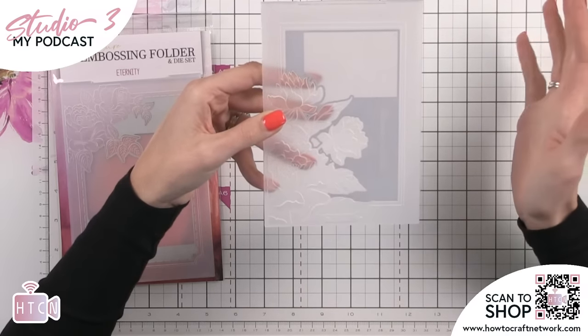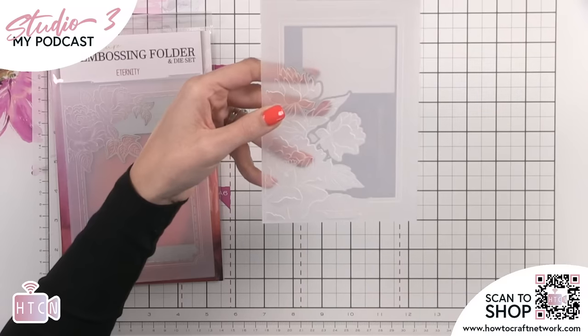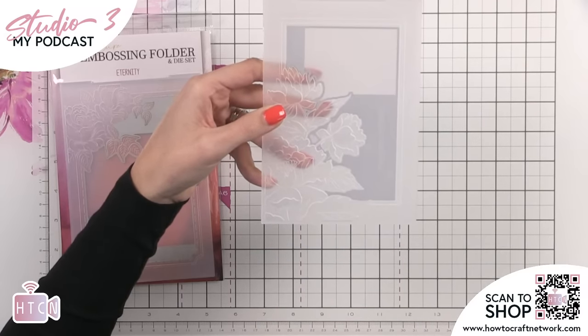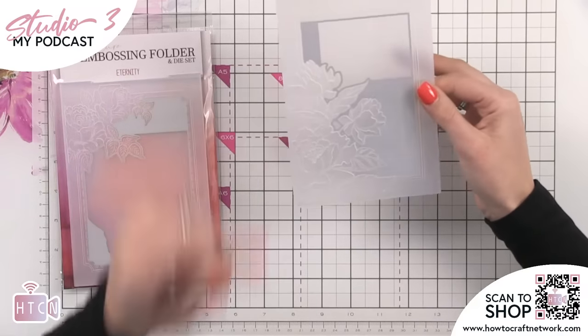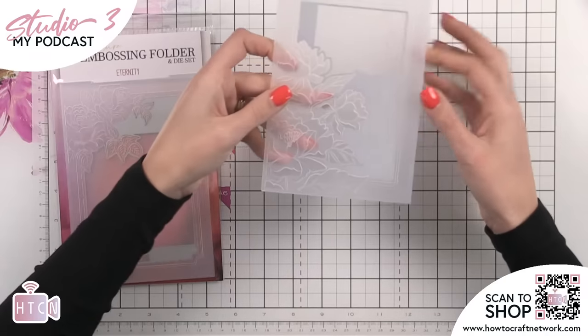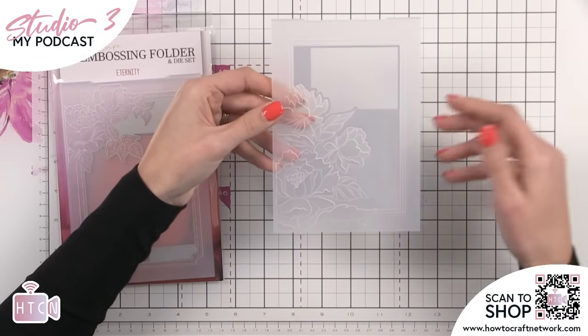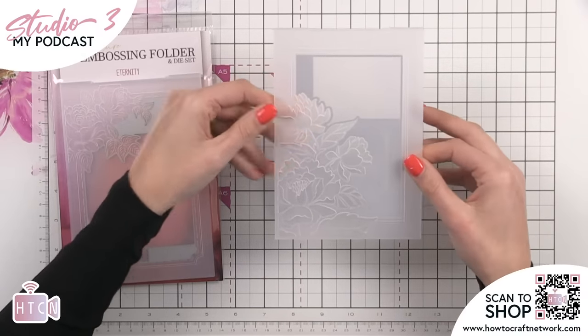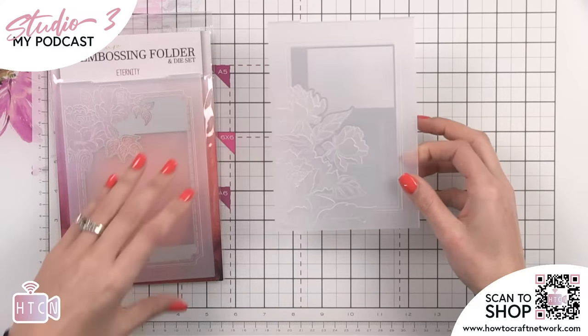It does no harm to your embossing folder, as long as you use a tape pen, just an inexpensive tape pen. Don't use your high tack tapes that cause problems and stick to your artwork. Just use a low tack one and tape it back in. I would probably guess most of you won't remove it, but the capability to remove is there for you, so that's what makes them totally, totally unique as well.